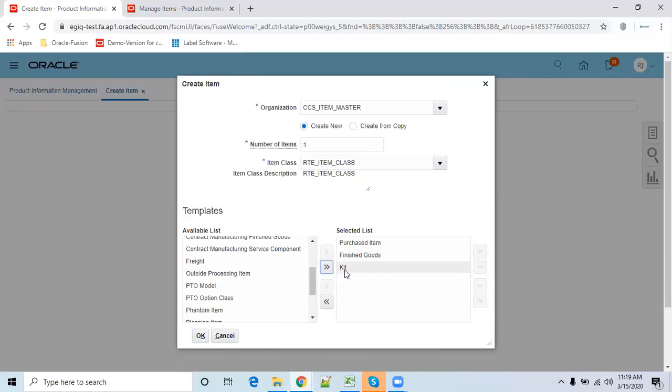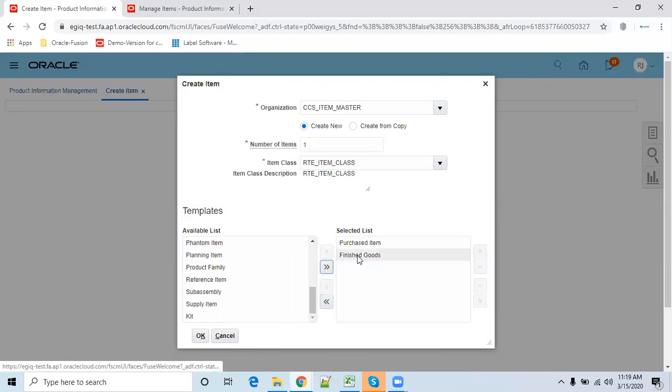For now, I'll remove this and keep finished goods. Click on OK. No need to select a list.